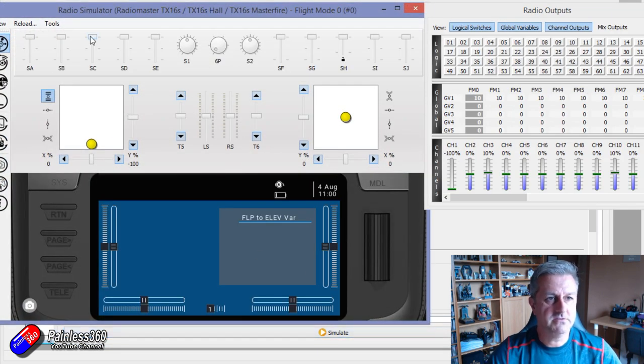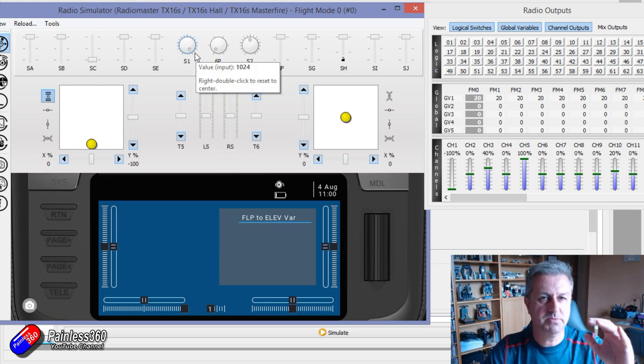So this time, again, the flaps on channel 5 are on switch SC. Okay, and you can see there's a little bit of correction going on there. So as I deploy the flaps, you get a little bit of correction and a little bit more. However, what I can do is if I deploy the flaps and find that that is a bit too much, I can dial back that correction on channel 3, or if I find it isn't enough, I could increase the amount by using one of the rotary controls.